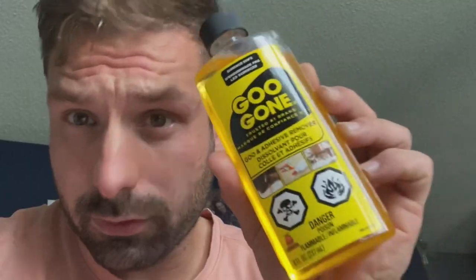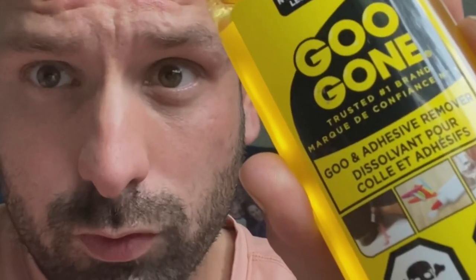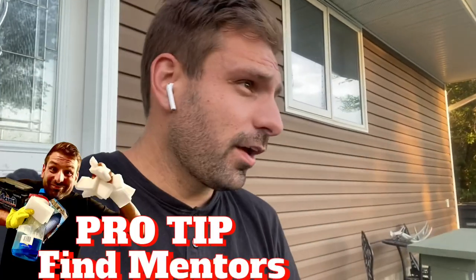Also, Goo Gone. If you've got stickers or tape on anything and they leave the gooey residue, this is what you're gonna want to use. Goo Gone.